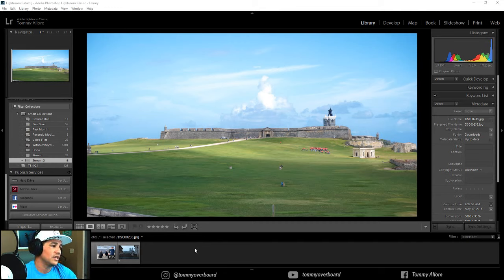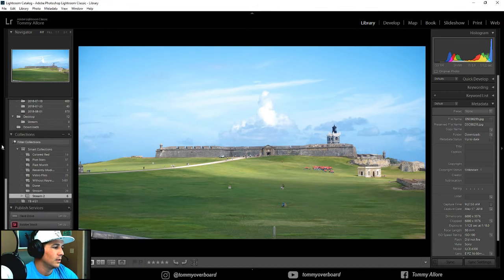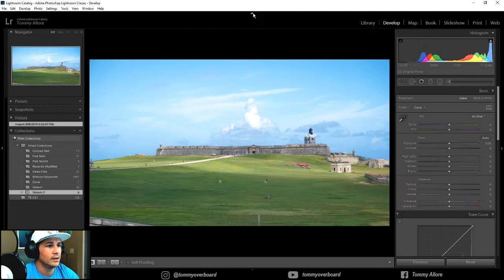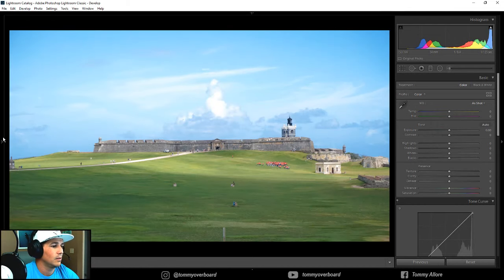So the first thing you guys are going to do is upload your photos into Lightroom. If you don't know how to do that, like I said, there's going to be a lot more information on the web than I can provide. But let me bump this up so that you can all see it. We're going to go into the develop module here. All right, so here's the blank slate, the raw photo that I took. This was actually in San Juan, Puerto Rico.